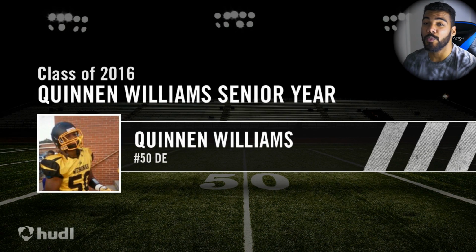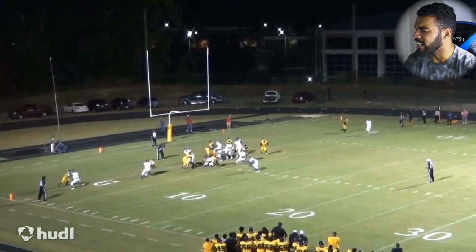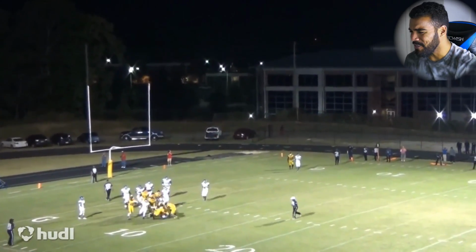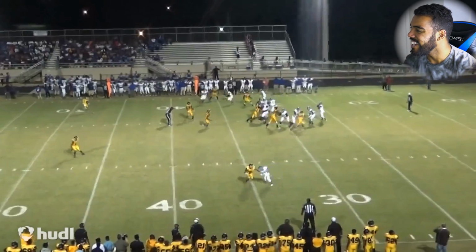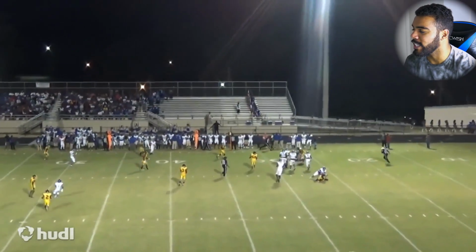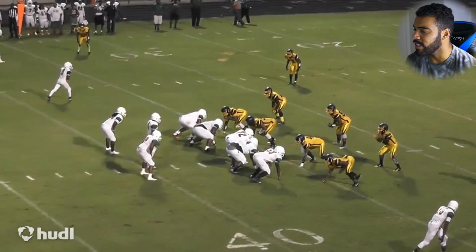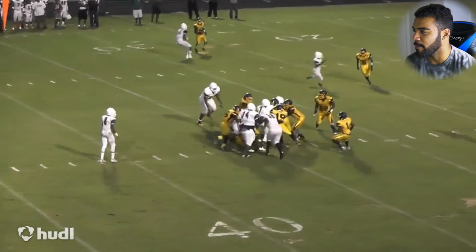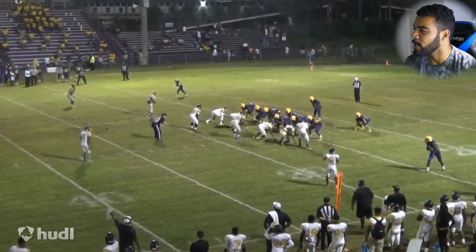So man, he's one of my favorite players that I've been looking at during this draft. His size, oh my gosh, way to get into the backfield. This is why he's one of my favorite players. This dude has a relentless motor. Guys his size should just not be able to move as quickly as he does. I mean, a 4.83, that doesn't sound like blazing fast, but he's more quick than he is fast, which is what you want from your defensive lineman. I don't need my defensive lineman running 40 yards. I need him to be able to get 5 yards as quickly as possible.